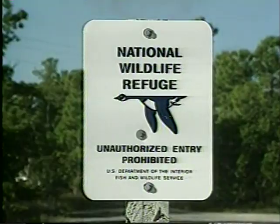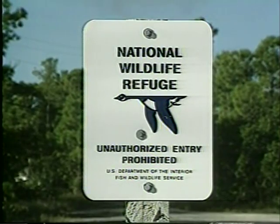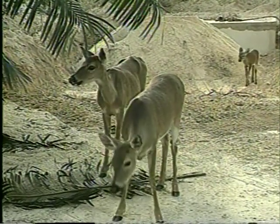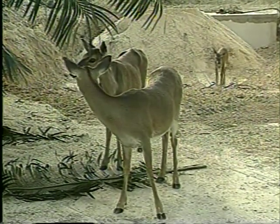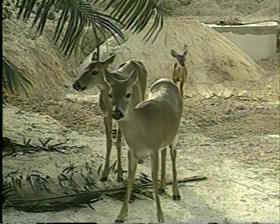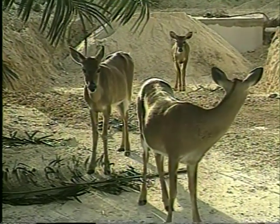All of that was overcome one way or another, basically because of the scientific part of it, and also because there was strong environmental support from the people themselves who wanted to see something unique in the world preserved. Jack Watson became the first manager of the refuge, and over the next three decades would see the key deer population make a remarkable recovery. Today, the key deer are a highly visible part of the landscape on Big Pine and No Name Keys, and are often spotted on the uninhabited offshore islands.